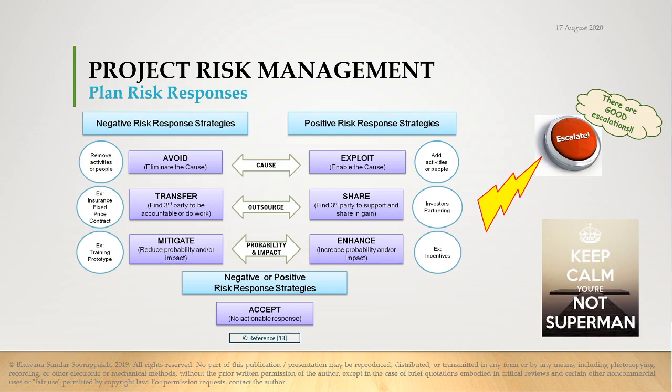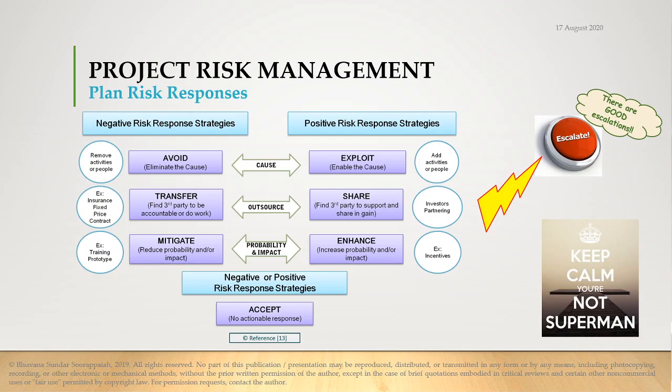You have to do some other plans. So basically, you are increasing the probability of your project getting over little earlier, or your critical work package getting finished earlier by engaging the experts also earlier. So these are some examples of both positive and negative side risk response strategies. And then there is something called accept, which is common strategy for negative and positive.